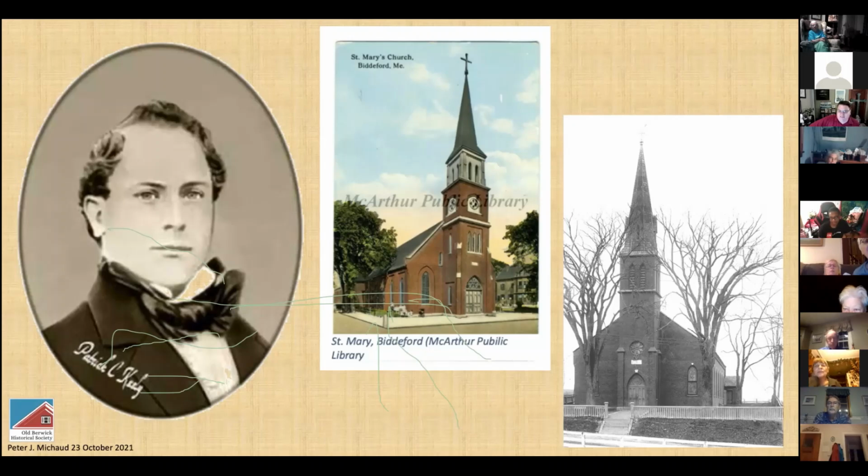And I think one of the best comparisons is the St. Mary Church in Biddeford, no longer extant. It was demolished in the early 20th century. And if you look, those clasping buttresses that you see on the corner of St. Mary's, you see clasping buttresses here. The windows are a similar proportion. The marble dedication stone over the door, same thing on this church. And then also, you have these parapet walls that have this return, this corbelled return. That same parapet wall with corbelled return exists on St. Mary's.